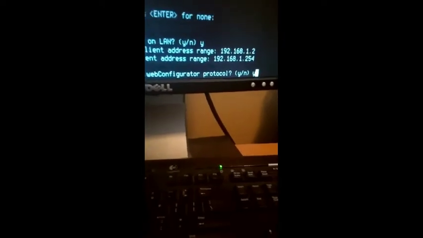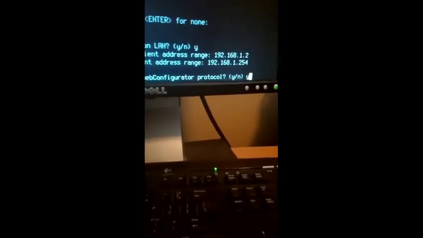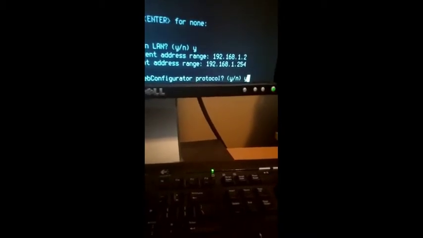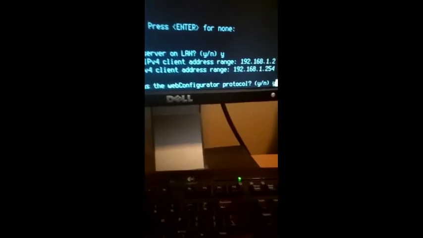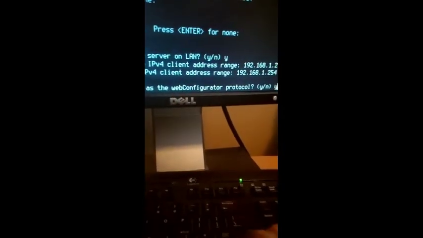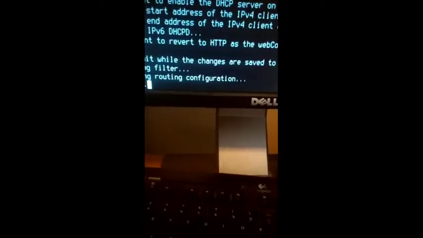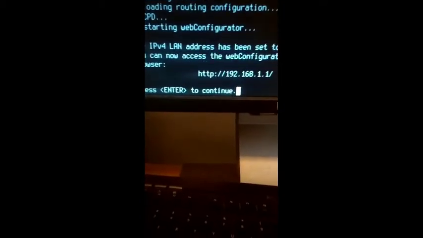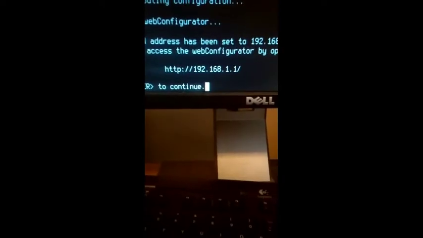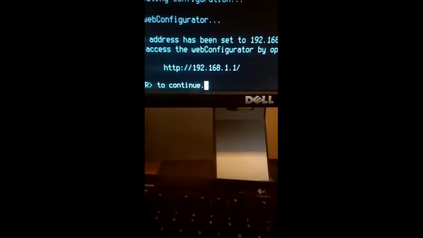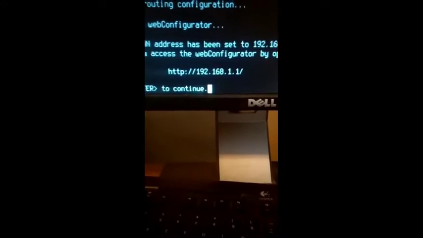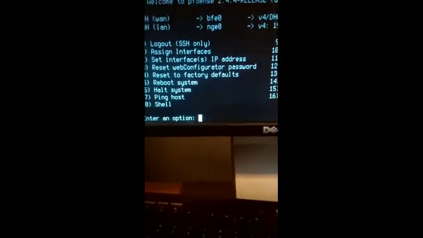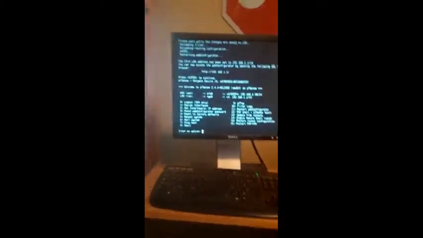Heck, you don't even have an internet connection yet. So I wouldn't worry too much about people spying on you. But if you're paranoid, you can turn that on. So here you can see it tells you the address to configure it. Now you want to remember this address, and then press enter to continue. So now I'm going to go to my computer and I'll show you how to start configuring it.